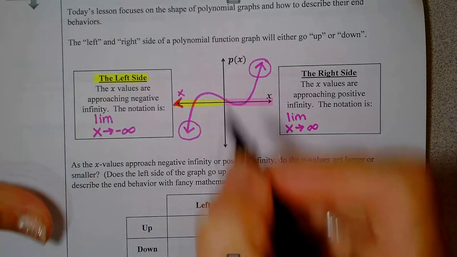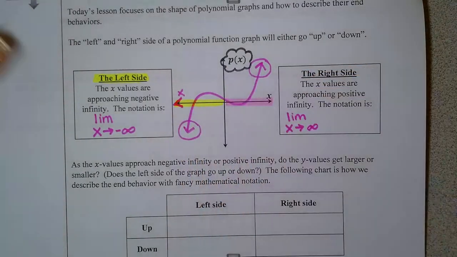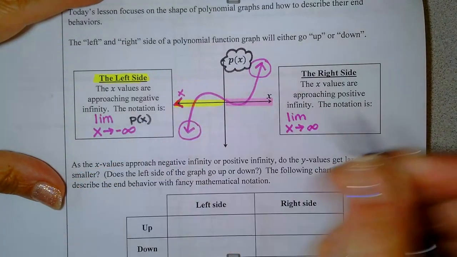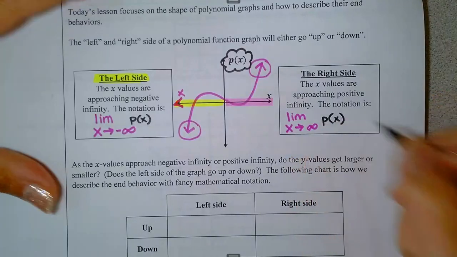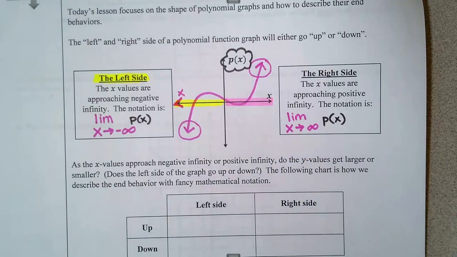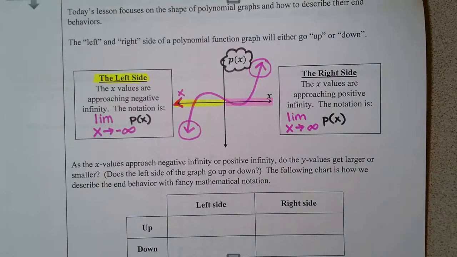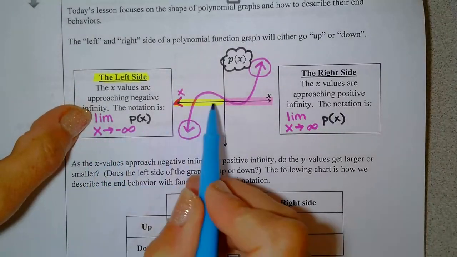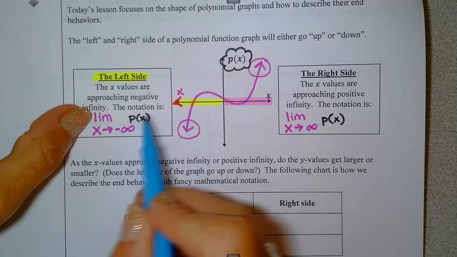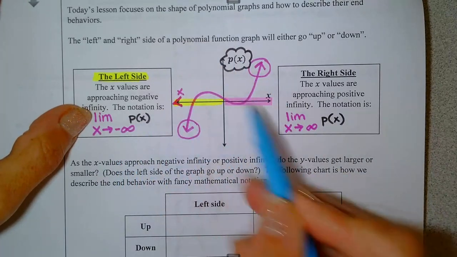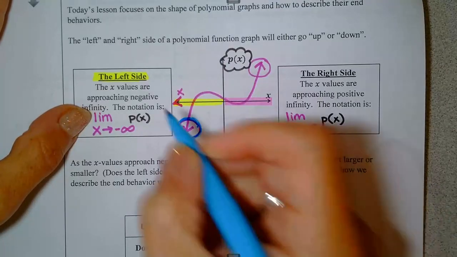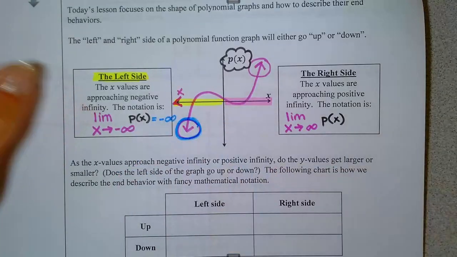Next, you take the actual name of the graph. So in this instance, it's P of X, and that goes next. And then, last but not least, you're going to have an answer. Your answer is how it's worded. What's the limit as x goes to negative infinity? Your graph, this pink line, what's the pink line actually doing? It's going down. So that would be going down to negative infinity.